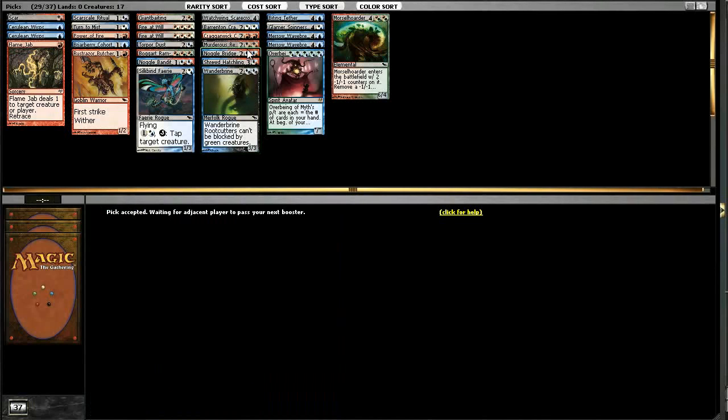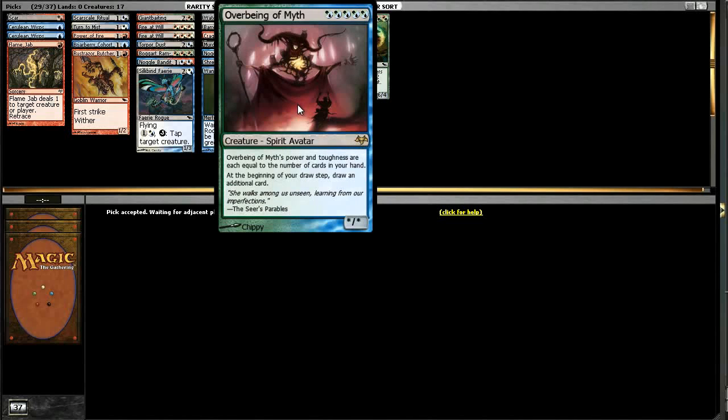Can we be mono blue? We'd have to cut like Murderous, Red Cap, Fire at Wills. No, we can't be mono blue. Really, the only thing that's like truly awful mana-wise is this guy.